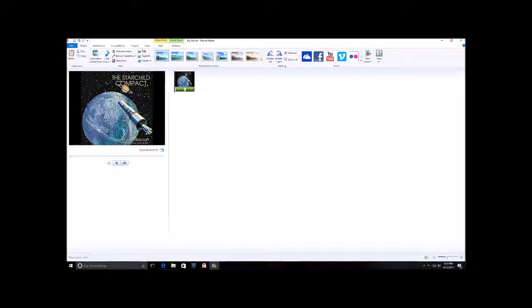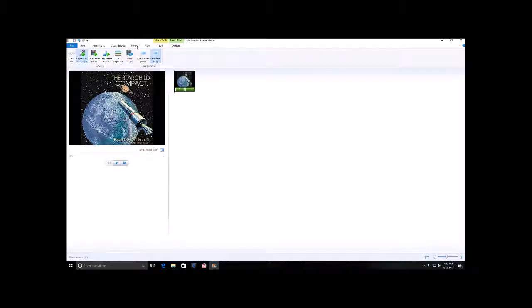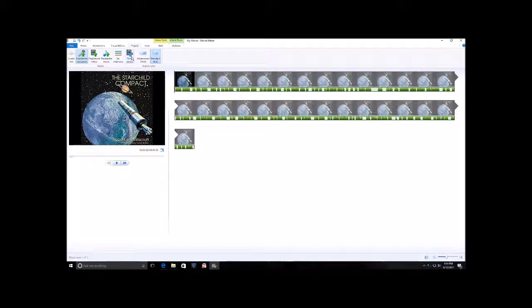I go into the ribbon, and over where it says Project, I want to do two things. The first and easiest is I say Fit to Music. Well, now look what happens. Everything stretches out to a nice, decent length. I've got this nice little film strippy looking timeline I could use to scrub back and forth or make changes. But really the important thing is my audio file and my video are exactly the same length.